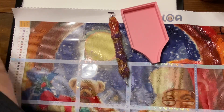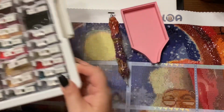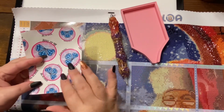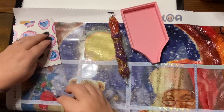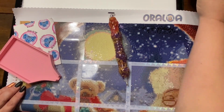And then, of course, Elizabeth Ward storage. All the pretty colors. So that's what we're using. And craft paper, this is Crafts with Crashly. I always keep one on hand just to lay down to put my tray on or my wrist on when I'm diamond painting. Let me drink a coffee.